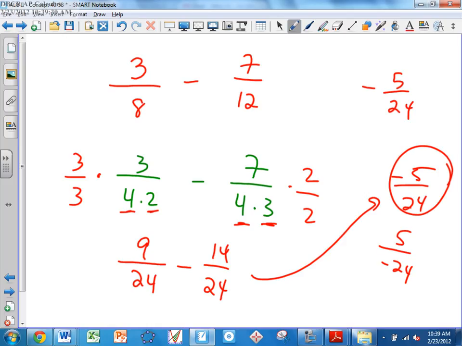Oh, so would it make a difference if...? Mr. Howard, this is the common denominator. This, what we're doing now, we're finding the least common denominator. Correct. I'm going to go through all the steps with variables.